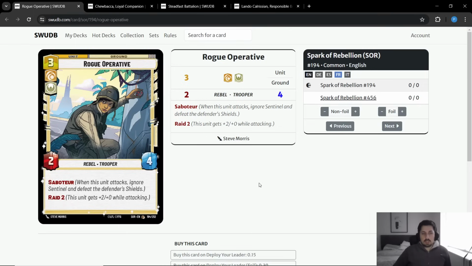So personally, I do not run Energy Conversion Lab. I would rather have 5 extra HP than having ECL, and I don't think there are enough strong reasons to run an ECL in a Han deck, in my opinion. So I don't run Rogue.